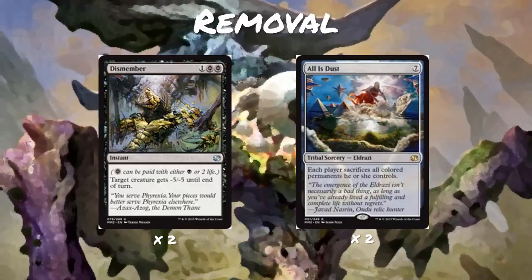And lastly, we have an Eldrazi spell. It's a tribal sorcery, so it does actually count as an Eldrazi. So 2 mana can be generated by Eldrazi Temple, and that knocks down the 7 it costs. But each player sacrifices all colored permanents he or she controls. Guess what? You don't have any colored permanents. Your opponent probably will, though, which is great because you basically just wipe their entire board except for lands, and you're still out there with your 5/5 Reality Smashers and your Thought-Knot Seers, and you're just ready to swing in for the kill.